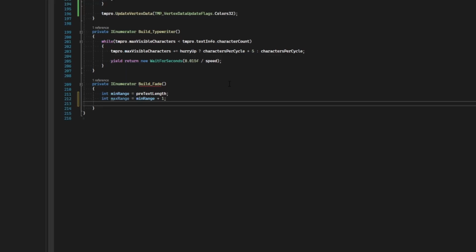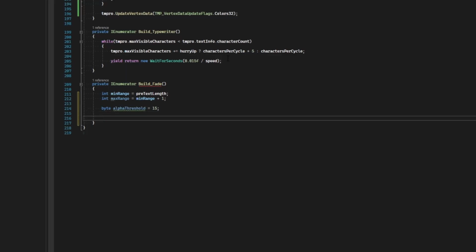And now to make it where the last character in this range, once it reaches a certain alpha value, the next one will come in, we need to define that alpha value. So what's the threshold? At what point do we say this character is faded in enough, let's start bringing in the next one? First off, remember that as we're working with Color32s, this is going to be a byte, so we'll specify this as a byte and call it the alphaThreshold, and just set that to equal a very low value like 15. On a scale of 0 to 255, 15 is pretty low, but it'll still be enough. And I found that that value actually works pretty well through the process. So we got that in order.